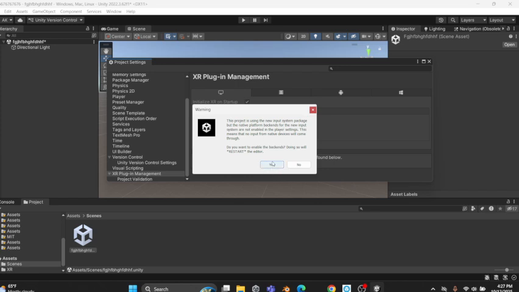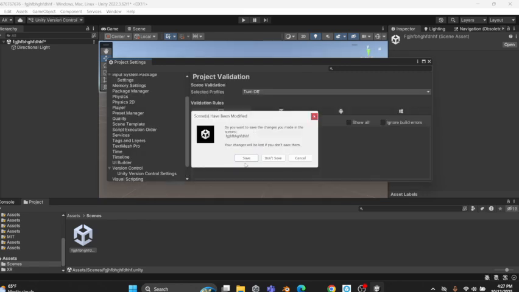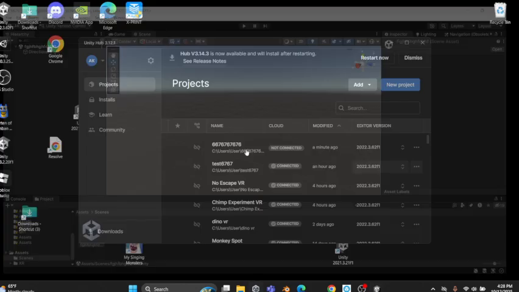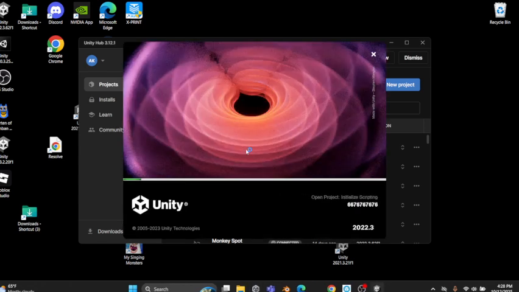Okay, this comes up. Just say yes, and then hit save. If you don't want it to save the things you did, you just click don't save. If you don't want to go out of your project at all, but you have to for this, just hit cancel. Since you have to go out of your project for this, don't hit cancel on that. So let it load up again, but this time it'll go faster since it already has a lot of information.